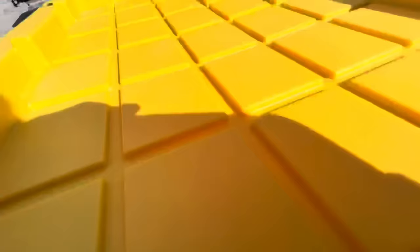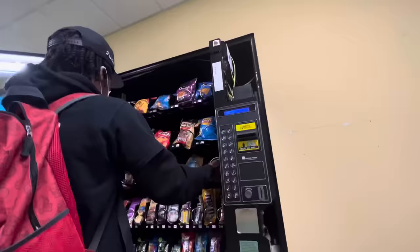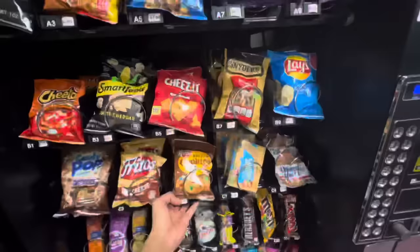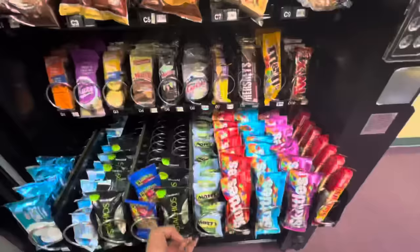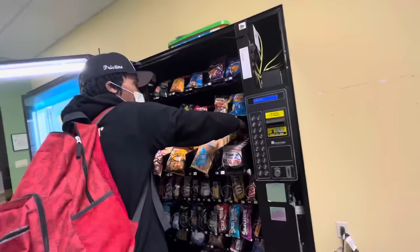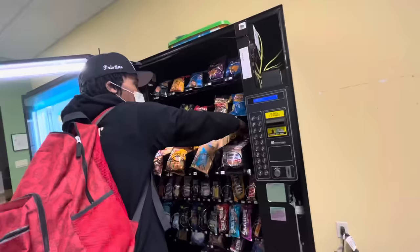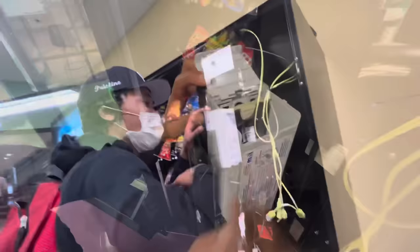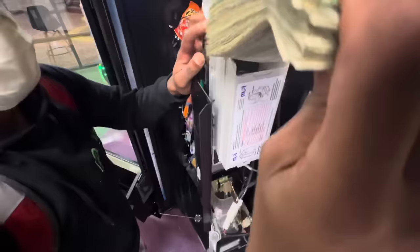All right, we got running out front. Filming these trays is like a form of record keeping for me — when I go home I can count the empty spaces on video and I can be in and out of the location much quicker. Broken oatmeal cake — so we aren't just replacing it. We only sell pristine items. Y'all ready for that stack? Let's take a look. One month — let's see what we did. Not bad.